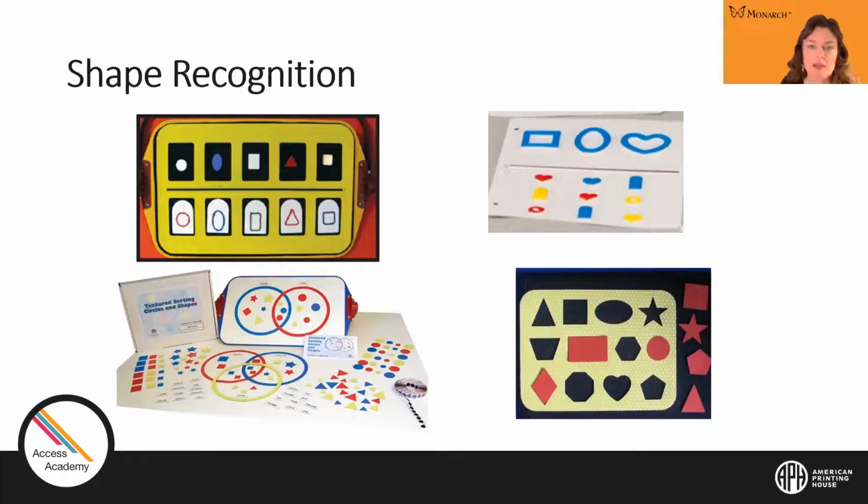Photos on this slide include APH's Match It Up frame mounted on the all-in-one board that allows the tactile reader to match raised shapes with their outline equivalents. A tactile worksheet from Tactile Treasures can be used to practice shape recognition, and the Textured Sorting Circles and Shapes kit offers many magnetic shapes and different textures for sorting and classifying, as well as for constructing complex graphics like Venn diagrams. Tactile puzzles are also a fun, interactive way of inserting raised shapes within a surrounding puzzle frame with a contrasting texture.